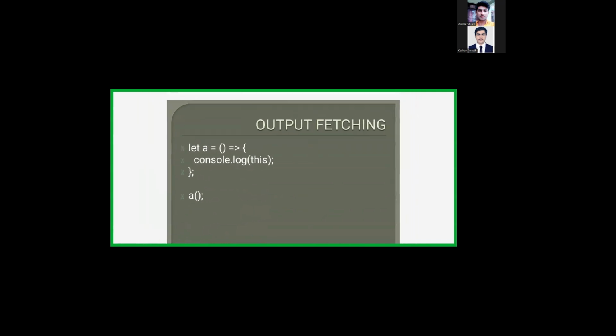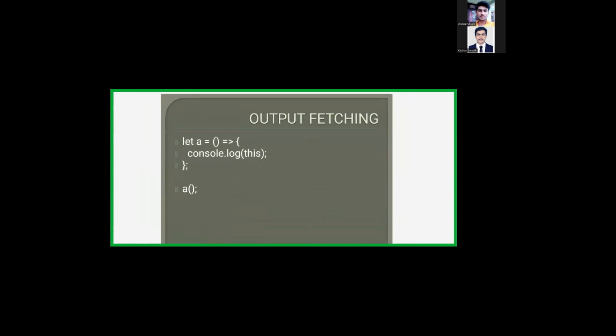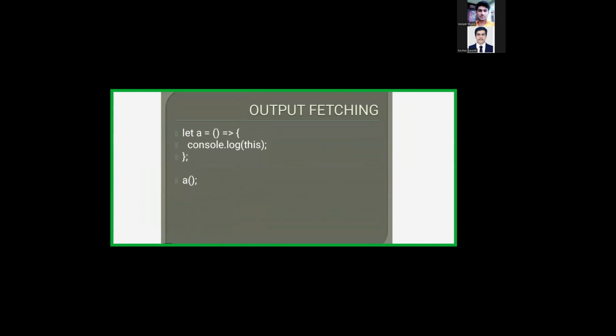Okay, so we are winding up this thing. Let's see this code. It's a very unique piece of code. What is happening over here? If you can see over here, it wants to get the output with the help of a, and a has brackets and nothing has been stored over there. So if anyone wants to guess the output, I'm giving some seconds to guess the output.